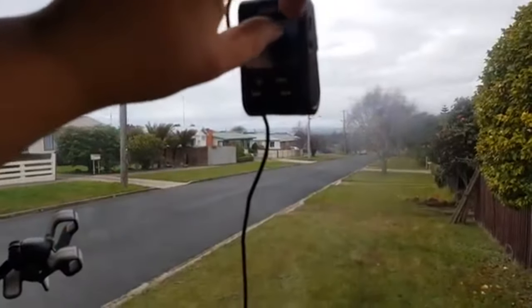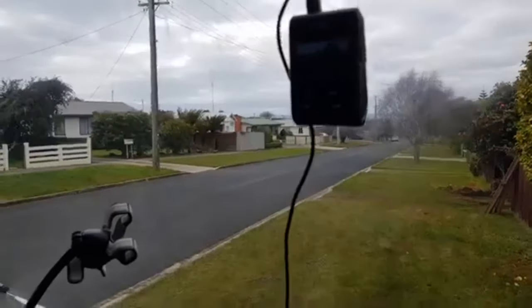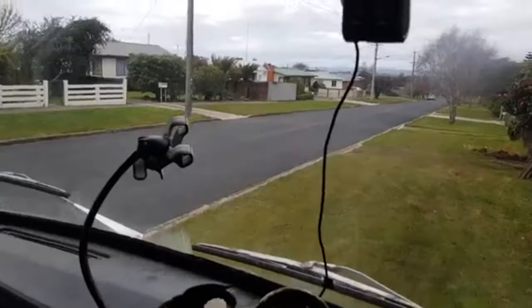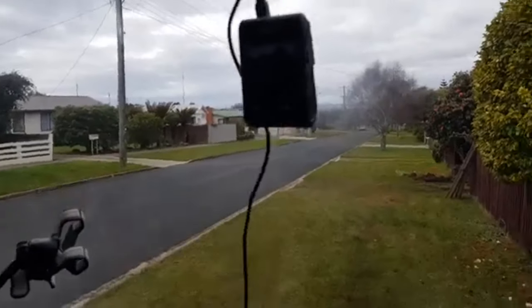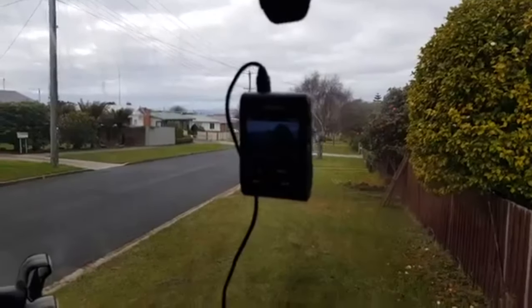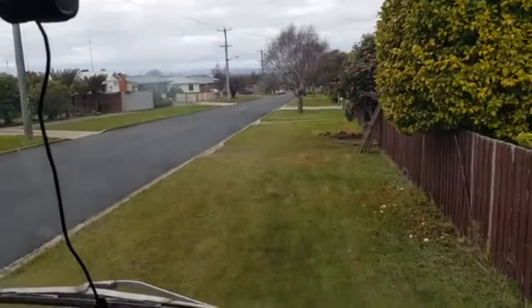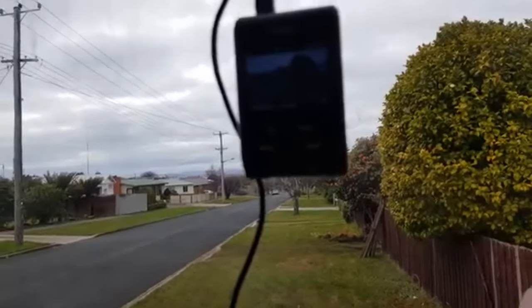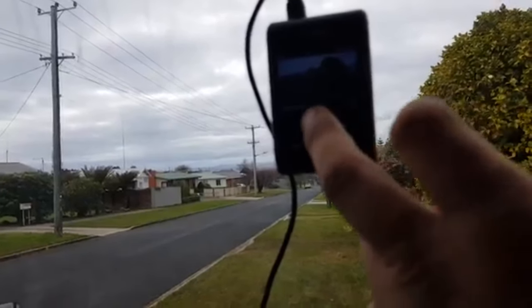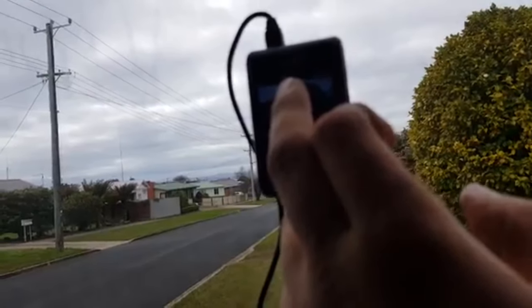Start to see the screen. Get rid of that and see what it's like. It's already recorded for 10 minutes. So that means it's probably recorded in the house while it's on the charger. Yeah. I'll come back and see if we can video that with a bit less light. Because it's easy, you put it on the wall and it goes. Down the bottom here, you've got kilometres an hour, your recording time, the date, the status that it's recording, and the microphone.